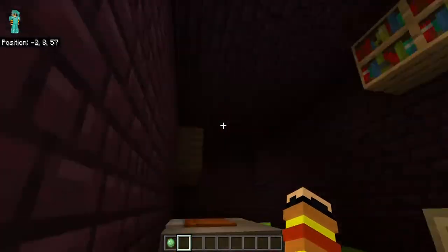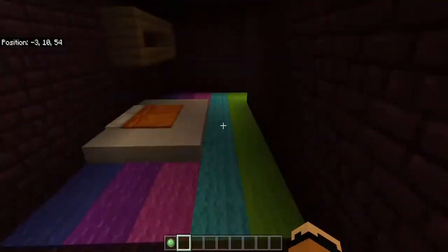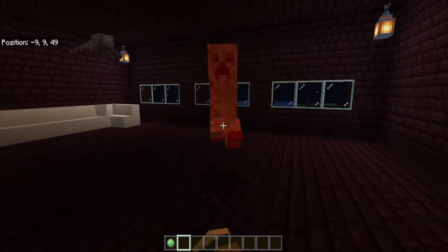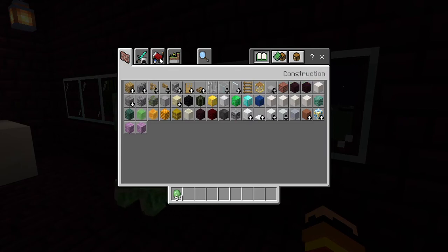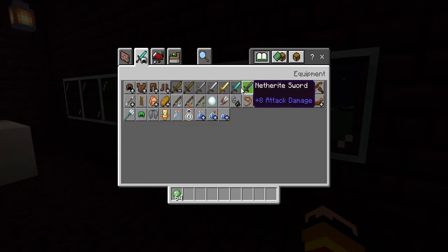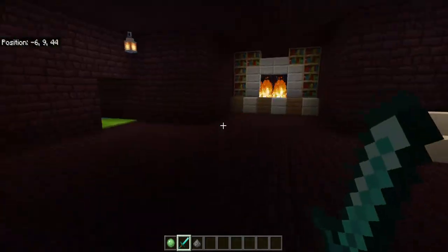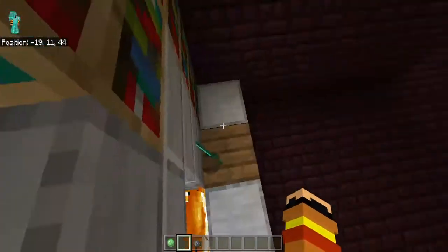Up here, this is my bedroom. This is another kind of desk thing. Some books, shelves. And oh, a creeper. And yes, creepers do not explode in creative unless you use a flint and steel. Otherwise, they will blow up. Now let me just kill these things. Anyway, this is my homemade campfire.